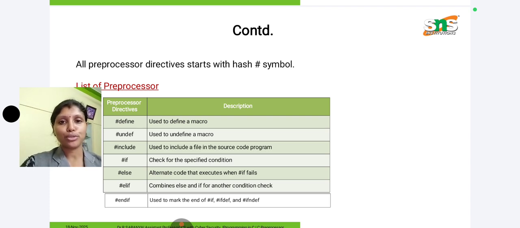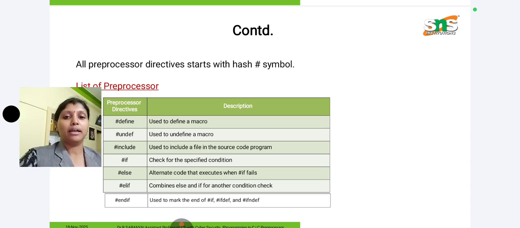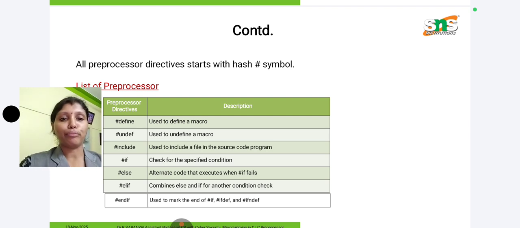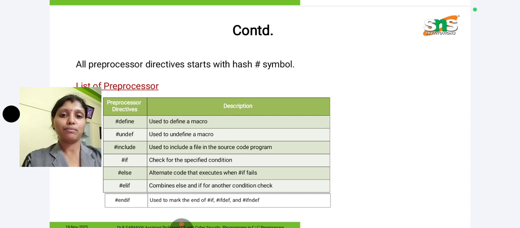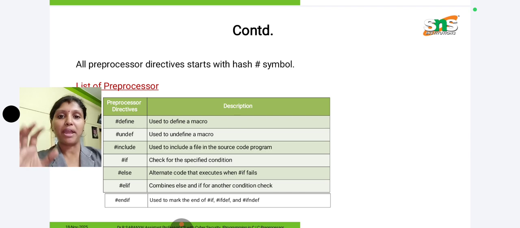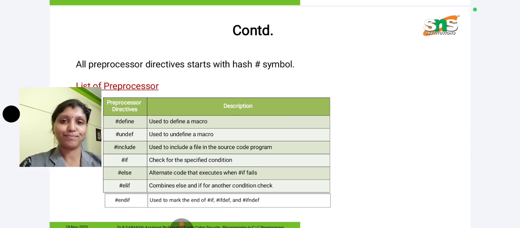Two or more conditions are there, so for that we can use #elif. #endif is used to mark the end of the if or else if definitions, so for that reason we specify #endif. These are the preprocessor directives basically used in C programming.